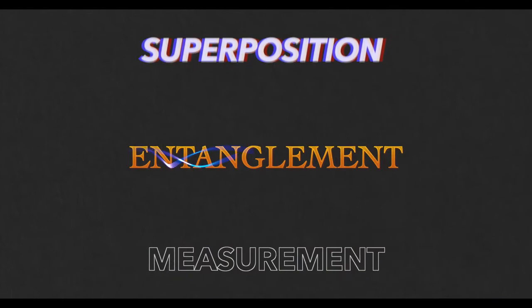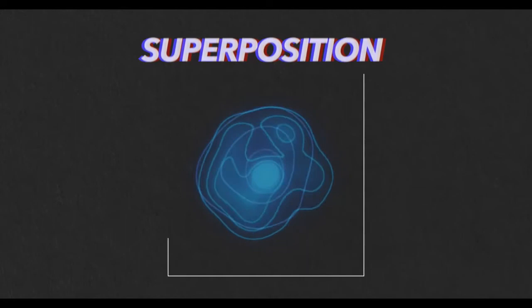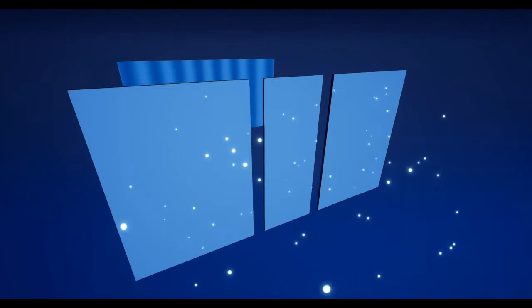Superposition is the idea that quantum objects can be in two different states at the same time. This seems like a crazy idea and something we'd never observe, but we do indirectly with the double slit experiment. Fire individual electrons through two slits at a screen, and the pattern you see is not just the sum of electrons going separately through one slit and the other slit.